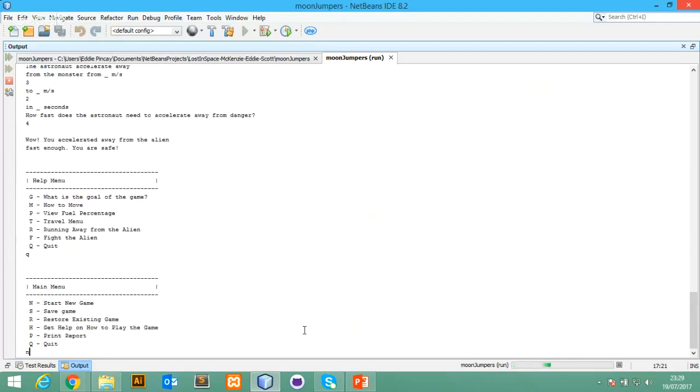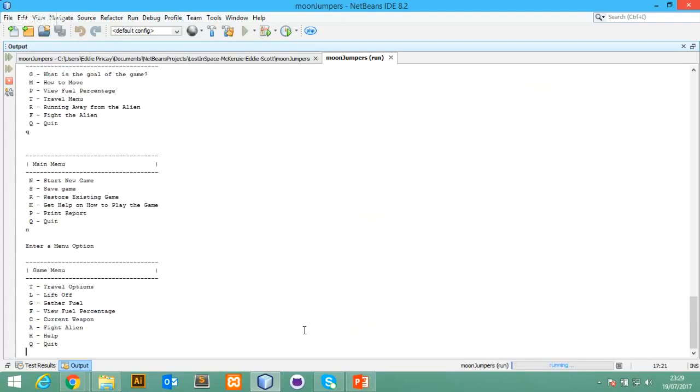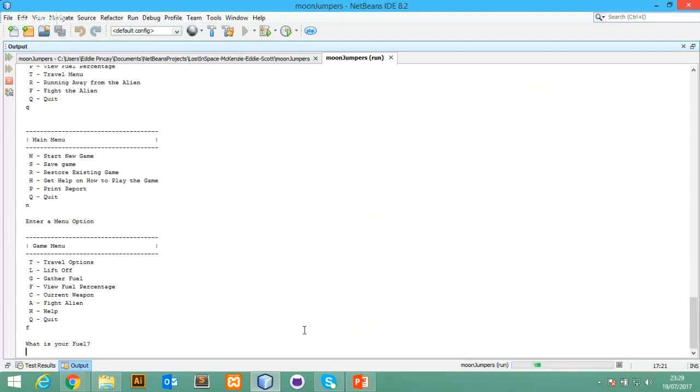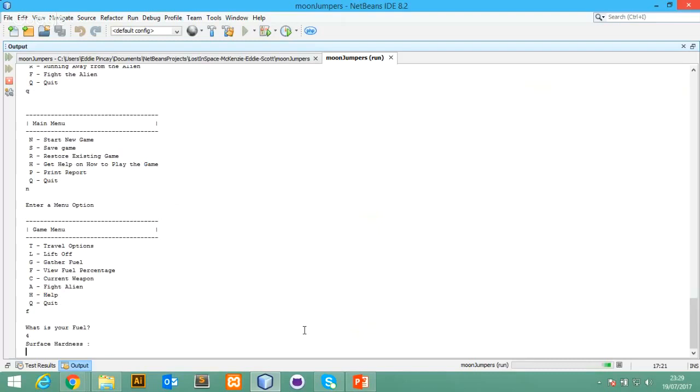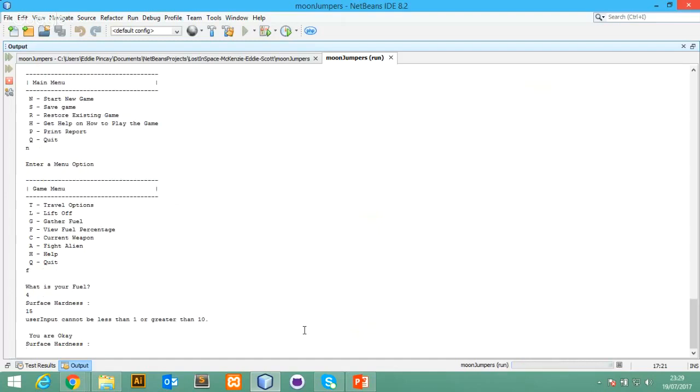And the start menu, I need to complete the start menu: the travel, the level, gather fuel, fuel percent, current weapon, fight island. What happens to fuel? What is your fuel? 4. Surfer harness. I think so, 16. Ooh, it is not greater than 10.